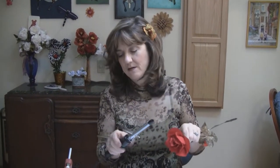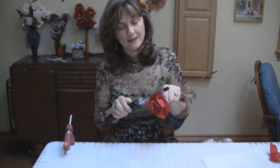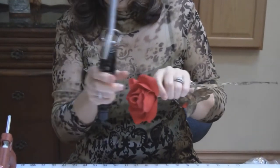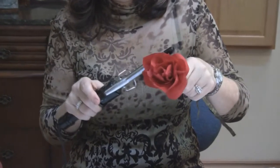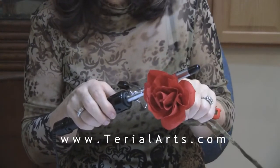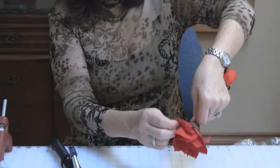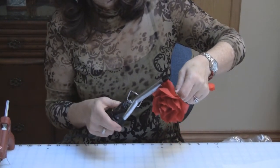I have a 1/2 inch curling iron. It might be 3/8, but a small curling iron set on a pretty high setting. And I start with the outer petals and I clamp on and I roll back. Clamp on, roll back. Pull any existing glue strings off as you're going. You will find them. This little petal got bent, so just try to pull it out and mold it back and then curl it.